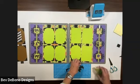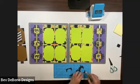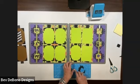So I hope you enjoyed your technique. I'm just going to go ahead and finish up my little corners.